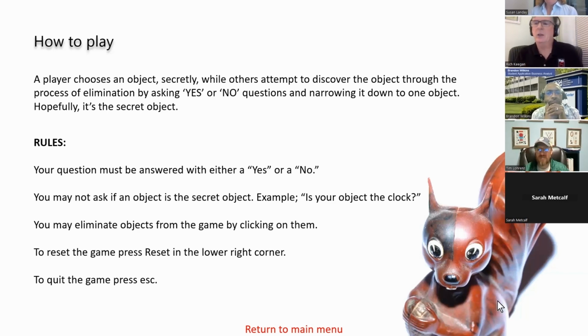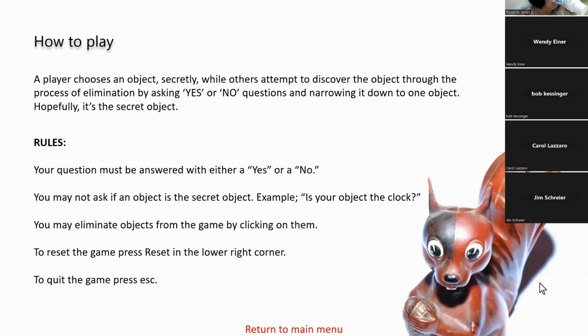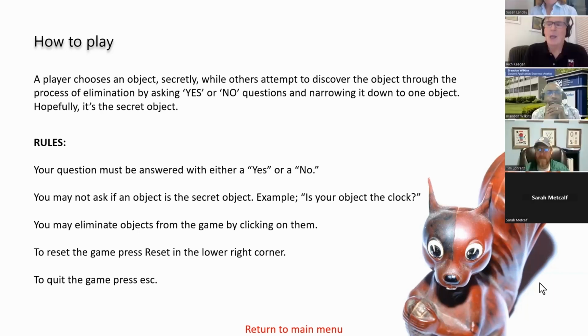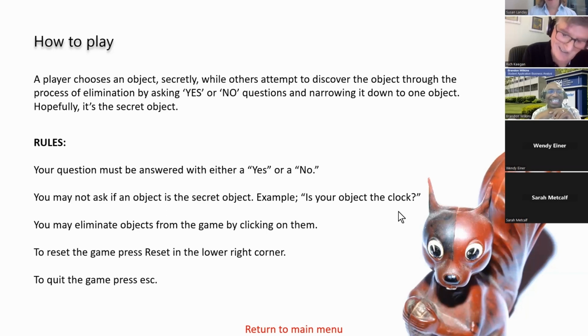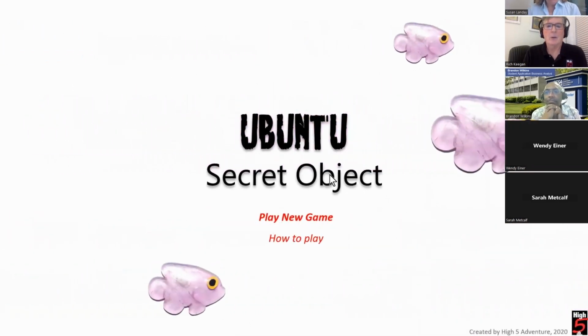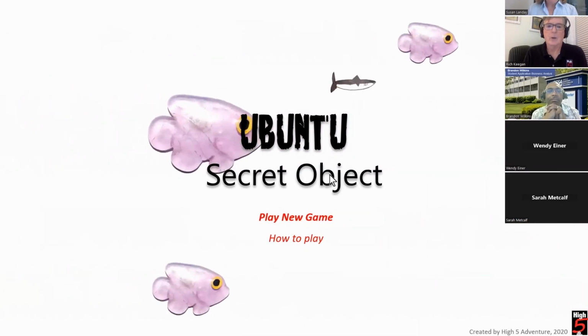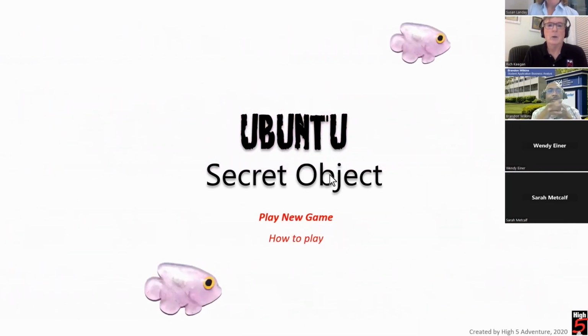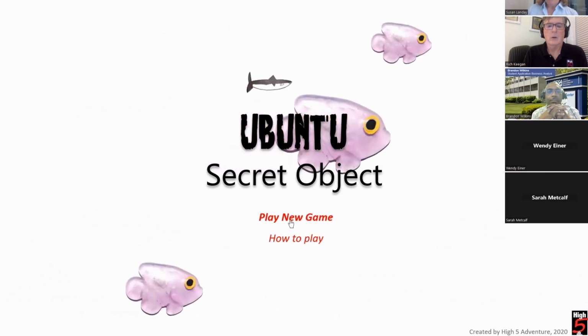If we can volunteer someone to be willing to answer the yes and no questions, we'll probably play for about a minute and go a couple of rounds so you can get more of a feel for what it would be like. If we can have somebody volunteer. Sure, let's have Wendy do it. Okay. Wendy, it's all yours. Do you feel comfortable doing it, or are we putting you in an uncomfortable situation? No, I'm really interested to see how it works. I love the philosophy of even the name of the game and everything. So cool. Okay. Shall we hit play?